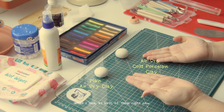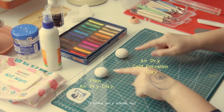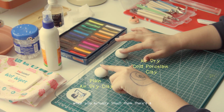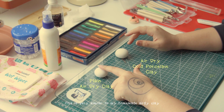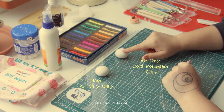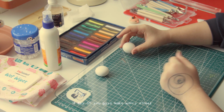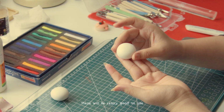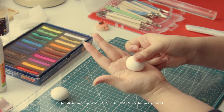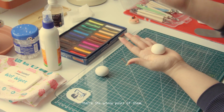When I look at both of them right now, they seem completely the same. It looks very similar, but when you actually touch them, there's a big difference. This is very similar to my homemade air dry clay, but this is like a delicate, soft stuff. If any of you guys make worry stones, these will be really good to use because worry stones are supposed to be very soft and, you know, satisfying to touch. That's the whole point of them.